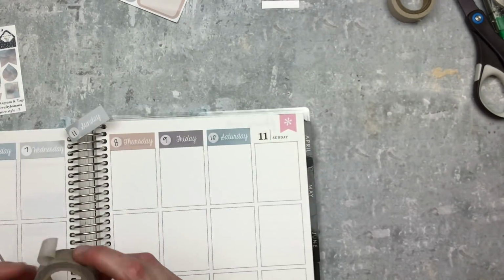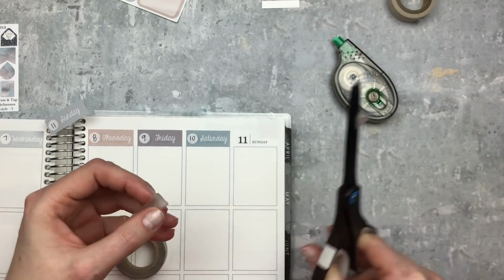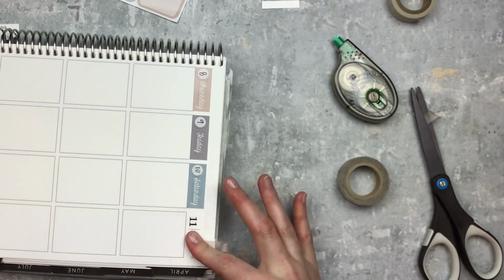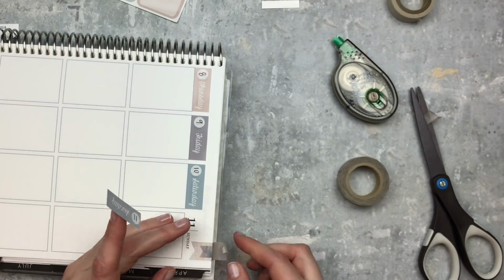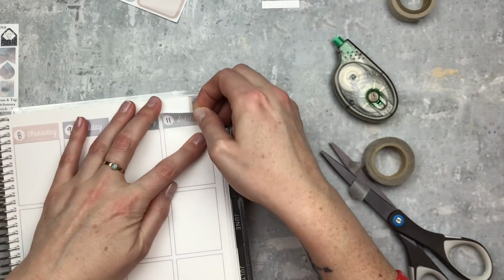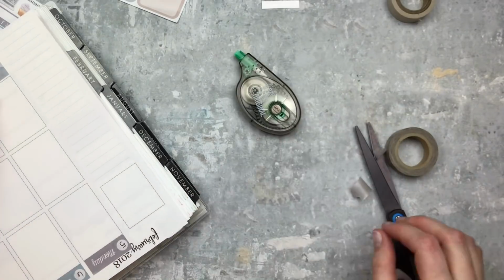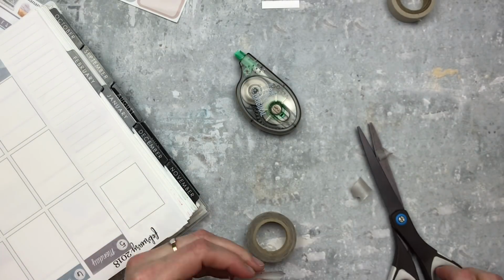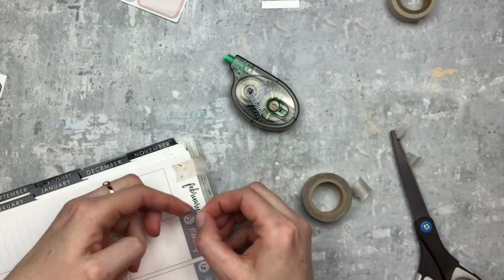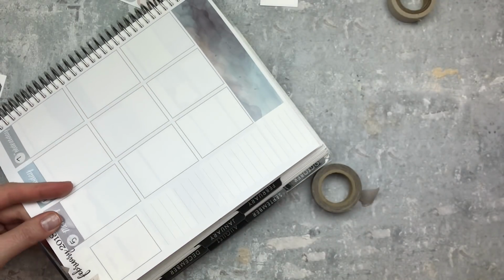And then on Sunday, I am going to go ahead and white out the pink flag because it doesn't match. And then I'm going to use that same wood washi that I showed you before. And we're going to put in the little bitty flags because this is an old formatted kit, and so it had that little tiny flag for the old Erin Condren. So I just layer that on top and then put down the date cover. And then I just did the same thing on the other side. So I whited out the pink flag and then just made me one with the wood washi and then layered this over. I kind of made that flag too long, but I was too lazy to go back and fix it. Oh well.